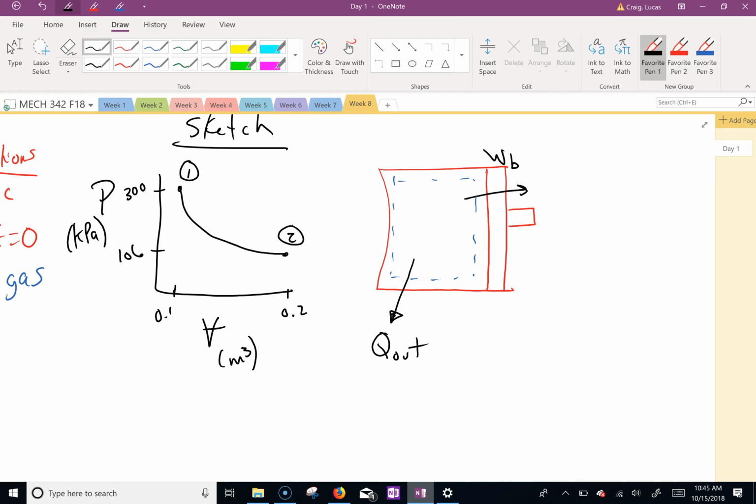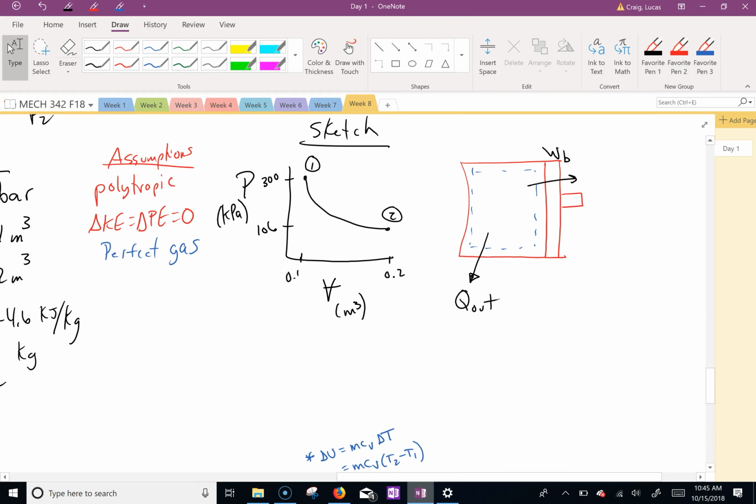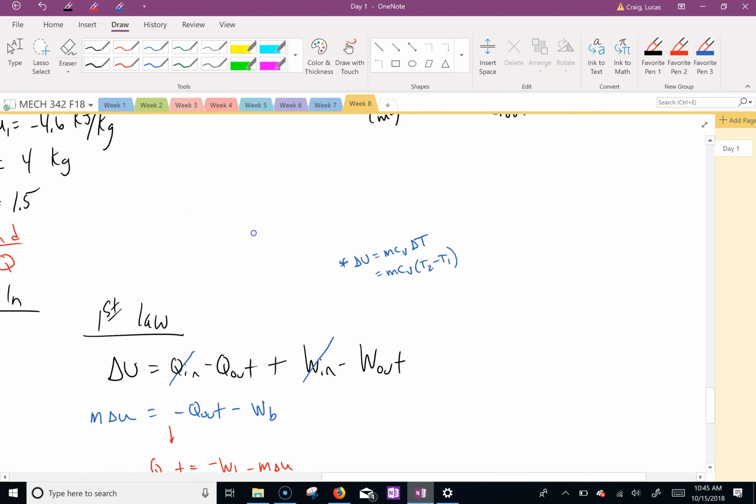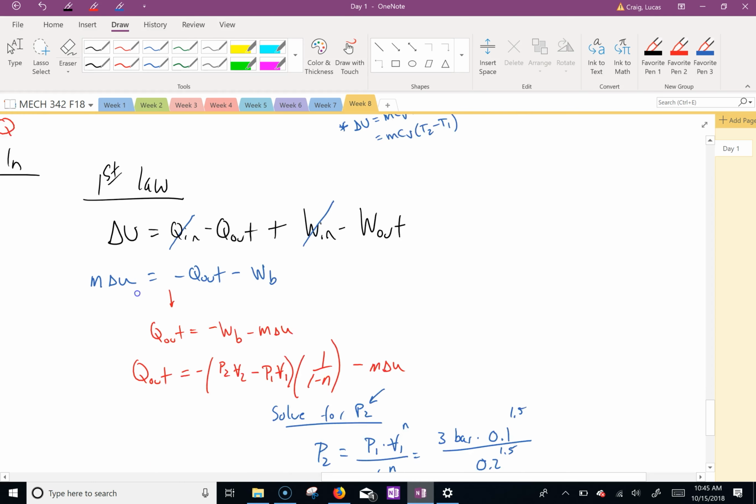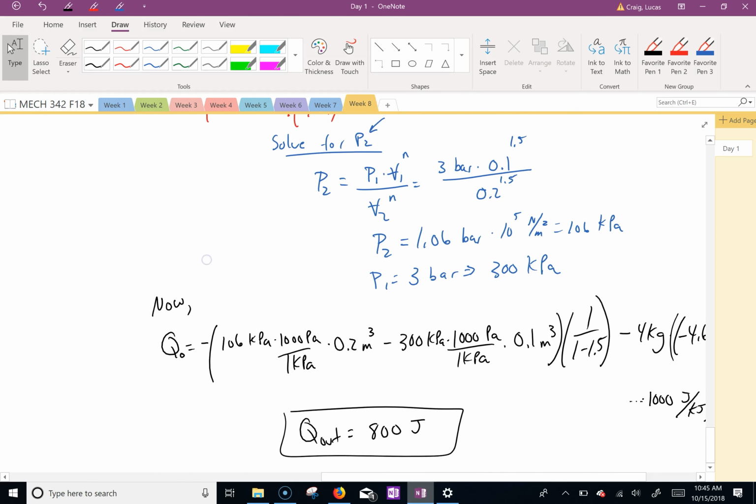So, questions on this problem? These are kind of going to be what the next homework is going to deal with. Perfect gas, usually, or ideal gas equations. All right? So this is kind of like the vapor dome, but you labeled your pressures and volumes, did the sketch, labeled your energies. You wrote your first law, figured out what was going in, what was going out, and then you broke it down into what you could actually solve for.